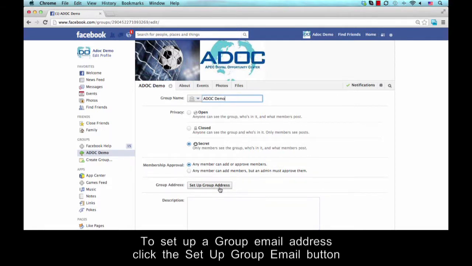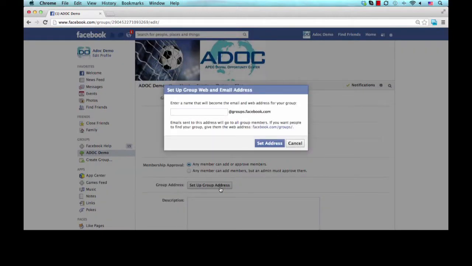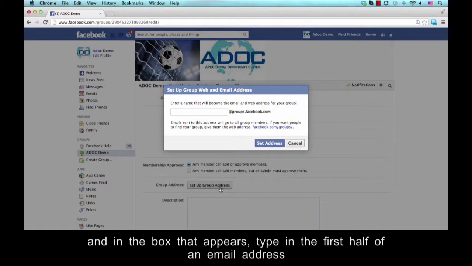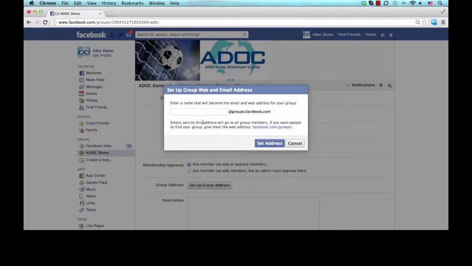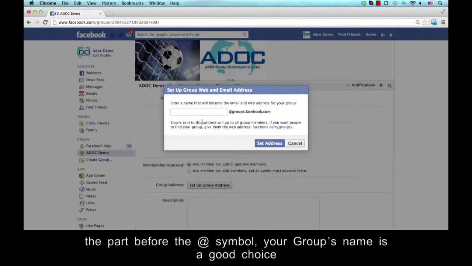To set up a group email address, click the Set Up Group Mail button. In the box that appears, type in the first half of an email address, the part before the @ symbol.